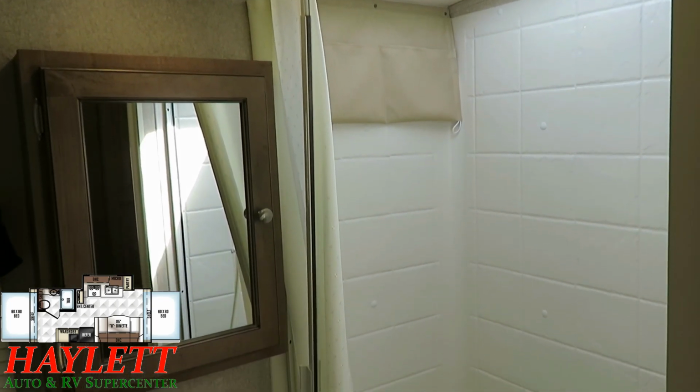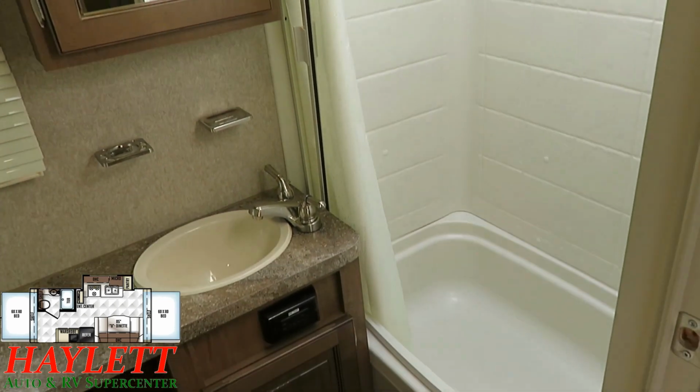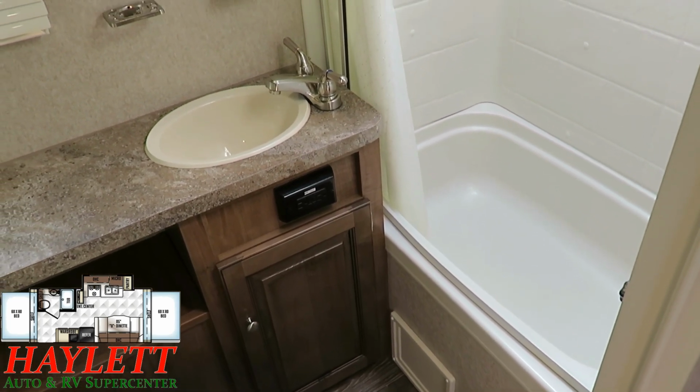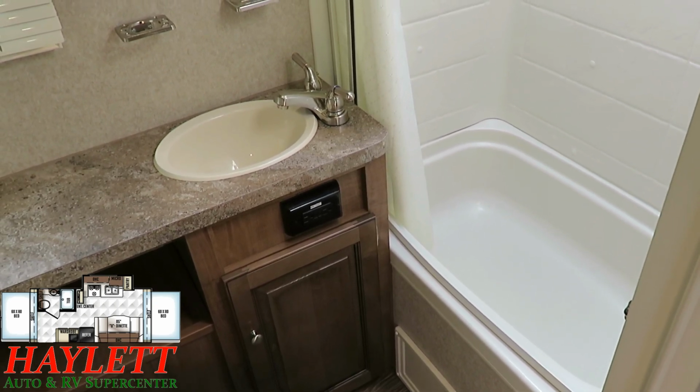And that's given us a place to keep our body wash and our soaps and stuff like that, so that we don't have to try to bend over and hit our head against something, or reach outside of the shower curtain to grab a bottle of shampoo off the bath counter and get water everywhere. None of that's going to be a problem now.